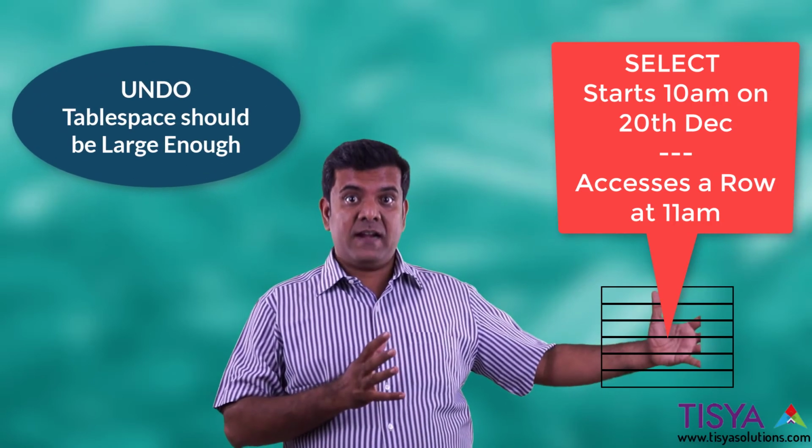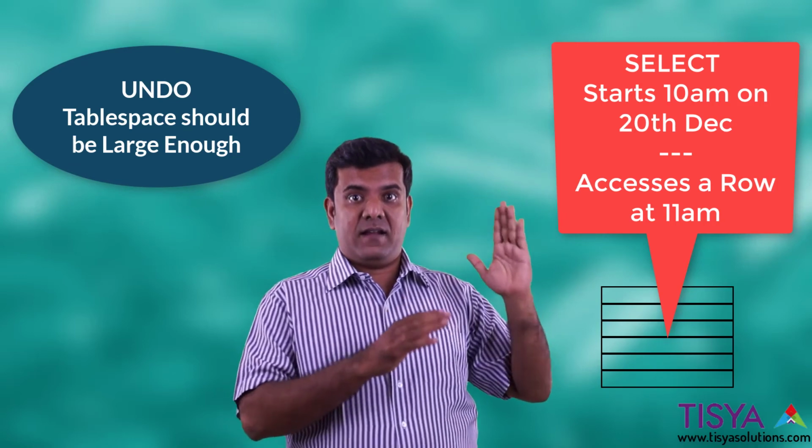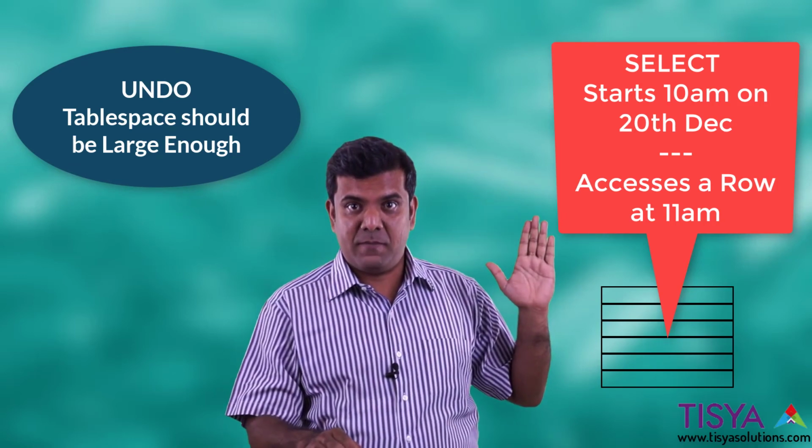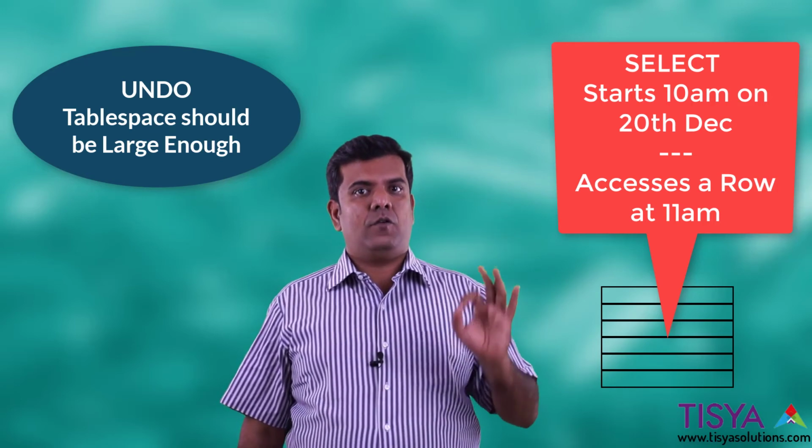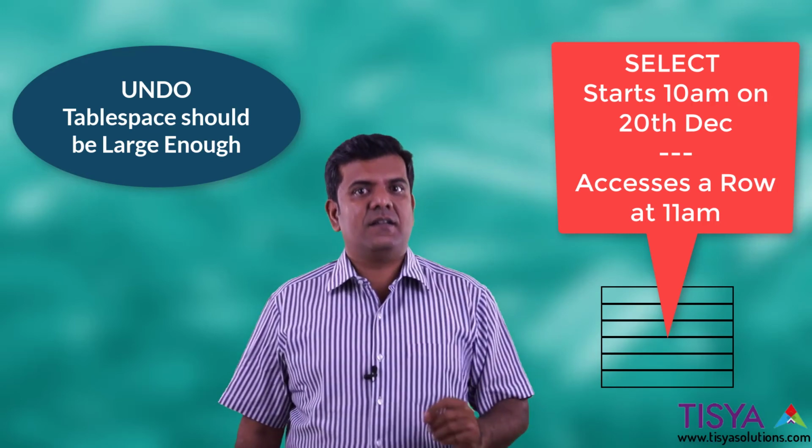Now imagine a select running for 24 hours. Any statement that could have been fired by any of the manipulators could have gone and changed n number of rows which my select statement is fetching for 24 hours. I need to have sufficient undo so that all my data that is being requested by the select statement can be taken as of 10 a.m. 20th December. This is the default behavior of select statements, which is statement level read consistency, which is provided by Oracle by default.